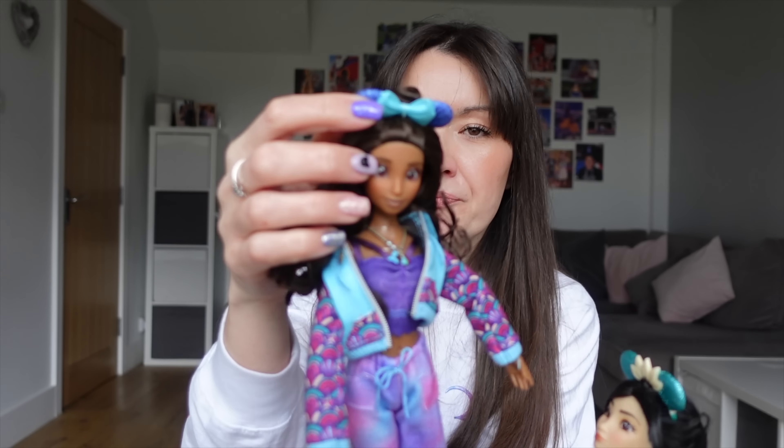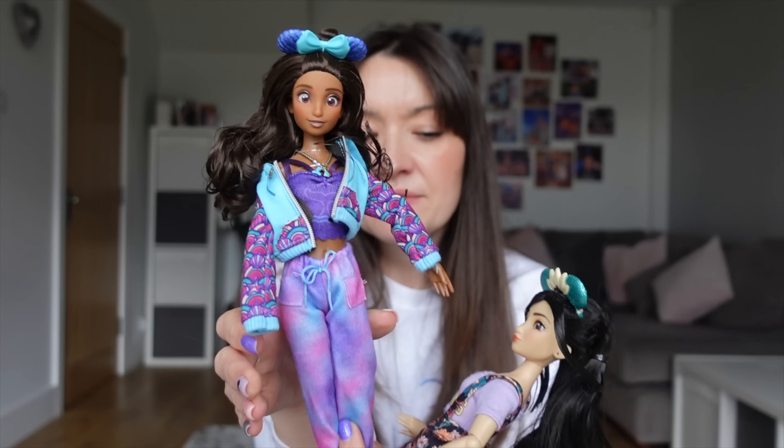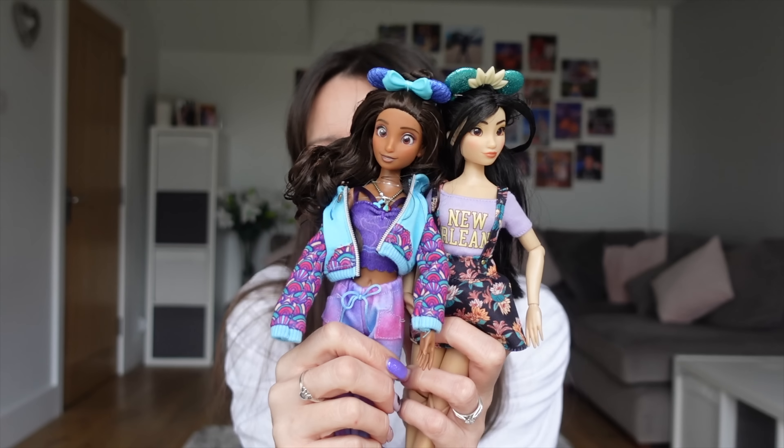Next thing I want to show you are these ILY dolls — William thinks ILY might stand for I Love You, which would make a lot of sense. These dolls are not princesses themselves, but they're like people who are going to the parks Disney bounding as princesses. This girl is Disney bounding as Tiana — that's the one Zara bought. And this one is Disney bounding as Ariel — she's got a fish and a seashell on her neck, seashells on her jacket, and Ariel-esque ears. The Tiana one has got a Tiana crown on her ears and pretty flowers. They come with all these different accessories and a little balloon with a surprise gift inside. The girls already had a Belle, a Jasmine, and a Cinderella doll, so these two have been added to the collection.